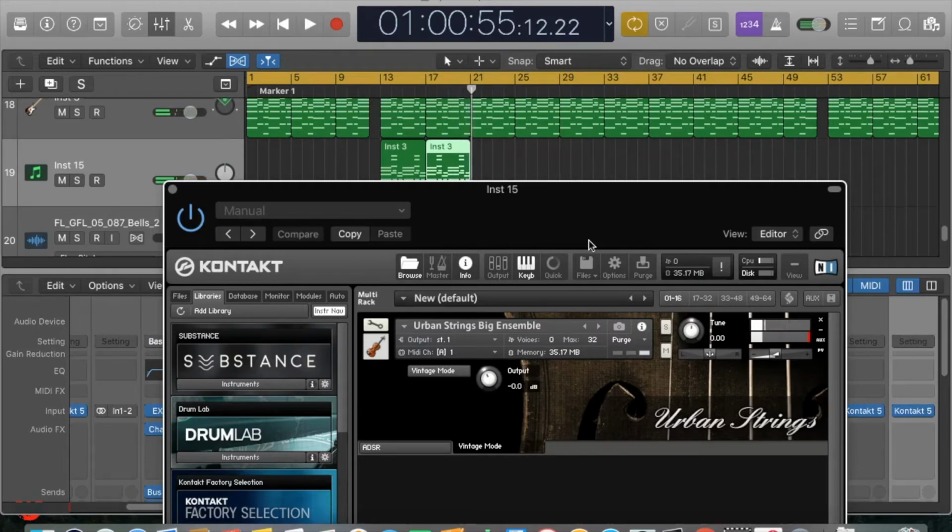If you didn't notice, you'd be an idiot not to notice this. But obviously, as soon as they come in, these are the strings straight out the box. I've not altered them in any sort of way. I think all I've done actually is turned it down a little bit. They absolutely hit you in the face.